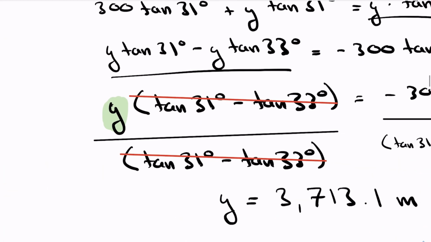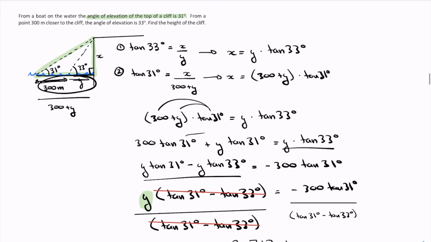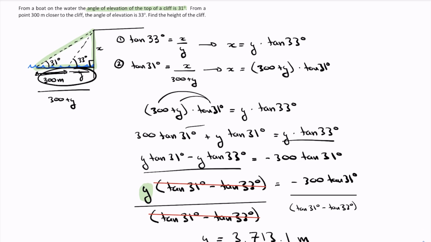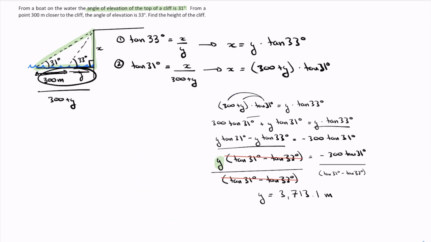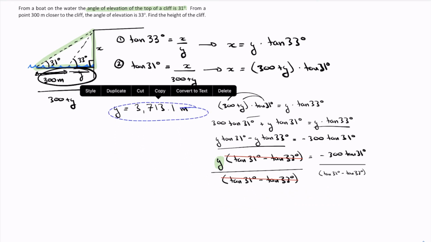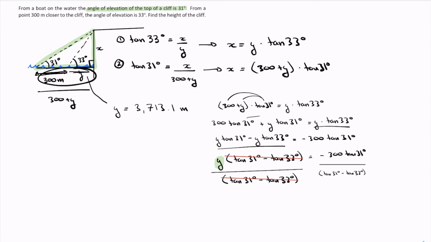Again, if you want, you can do it one step at a time and try to get that number. But ultimately, that's what you're going to end up with if it's done properly. Okay, the height of our cliff. Actually, sorry, that's not the height of our cliff. I almost was done prematurely there. Because remember, y is the distance that's left over. But the good thing is that since we have a value for y, we can plug it in here and find our value for x.